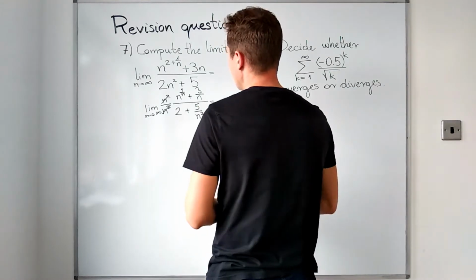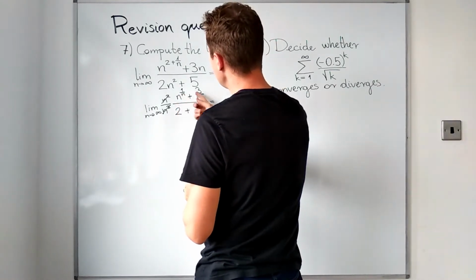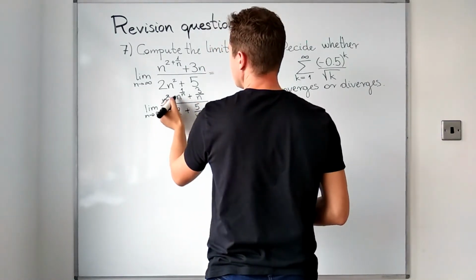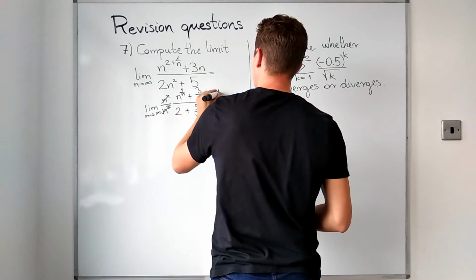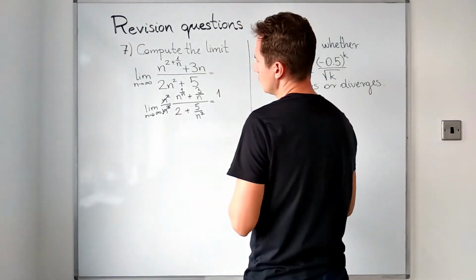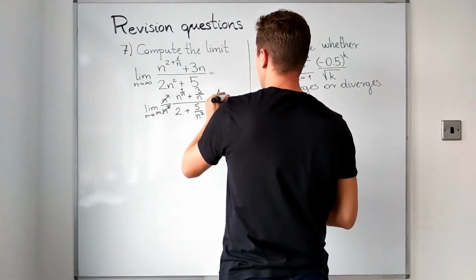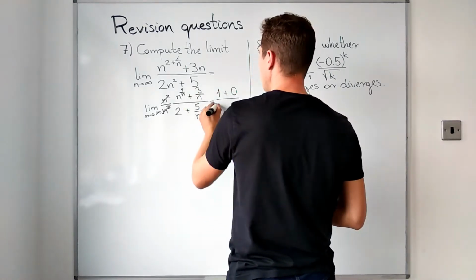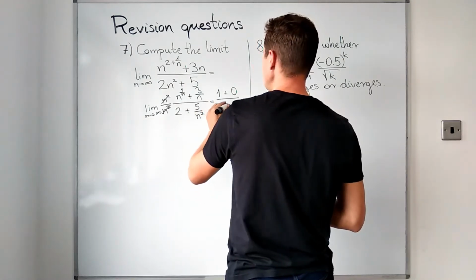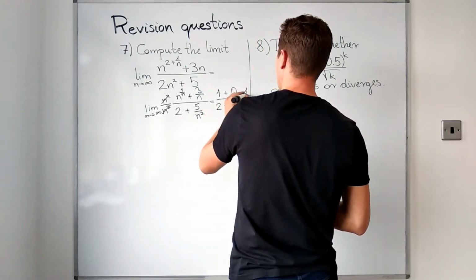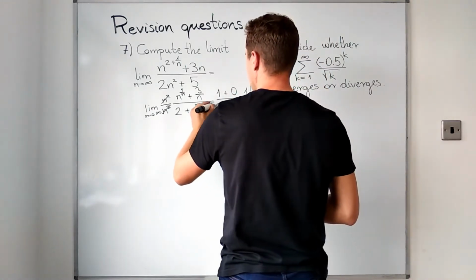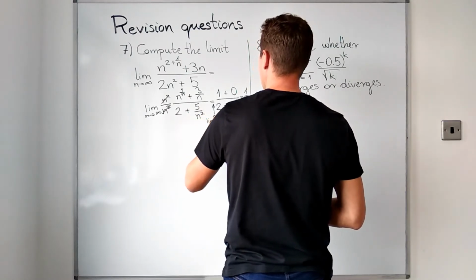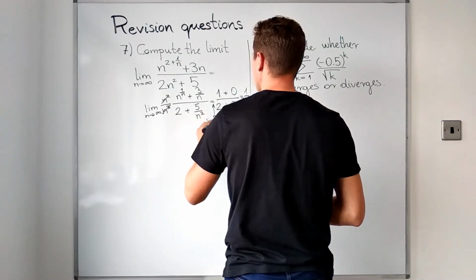Taking the limit of each term by applying the arithmetics of limits, what we get here is the limit of the nth root of n, which we should remember as a special limit that is 1, plus 0, since 3 over n leads us to 0, then it's 2 plus 0 again, so this limit is 1/2. Here we applied the arithmetics of limits and the famous limit that the nth root of n is equal to 1, as n tends to infinity.